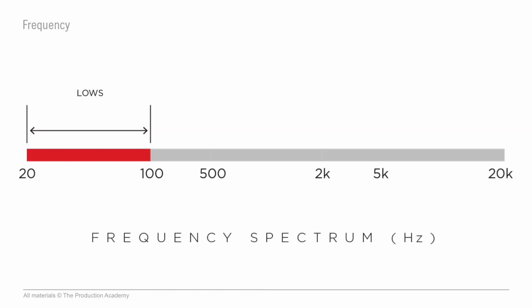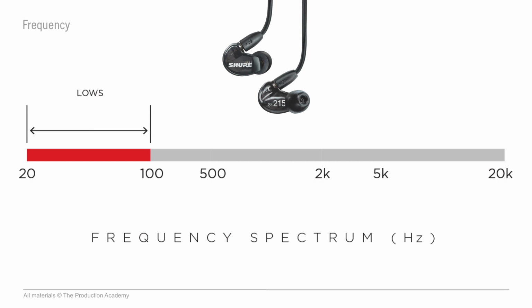So now let's hear just the lows, which are 20 to 100 hertz. These frequencies are also called the bass, and you could describe them as being boomy. You may not be able to hear these frequencies on computer or phone speakers, so we recommend headphones to listen to these examples.